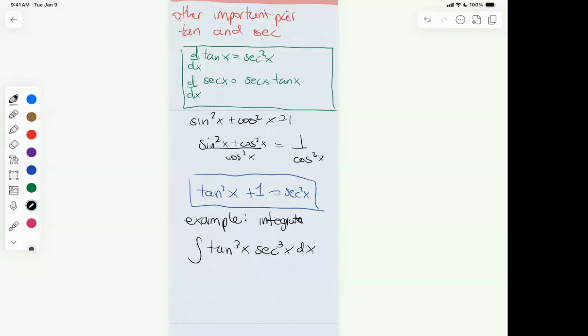So here, just to show you how you would think about this problem. The idea is to rearrange things so that a u sub is convenient, right? So if you think about the possible u subs that you may try, based on this, you may try u equals tangent or u equals secant, right? If you wanted to do u equals tangent, you want to reserve a factor of secant squared for the du. So you take out a secant squared from here, right?